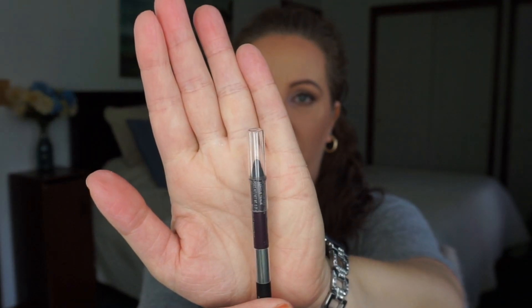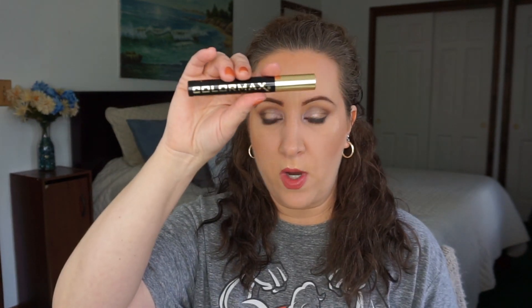I have two eyeliners — this is the Makeup Forever Aqua XL in black, and Rockstar from Urban Decay. This was trying to roll off onto the floor — I caught it! For mascara, sticking with the waterproof Color Max, enjoying it quite a bit. For eyebrows, I'm of course working on my ELF eyebrow kit in Medium. And I can't believe this is still going — the Anastasia Beverly Hills clear brow gel. It is still going, folks! I keep thinking it's going to end any day and it keeps going.